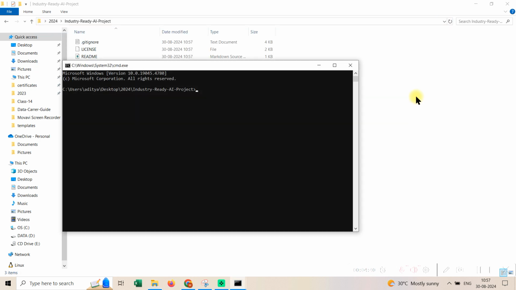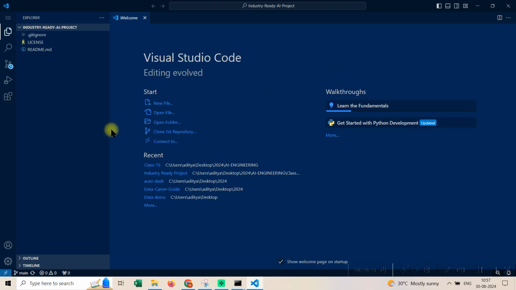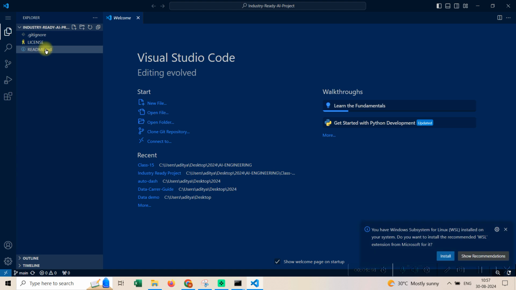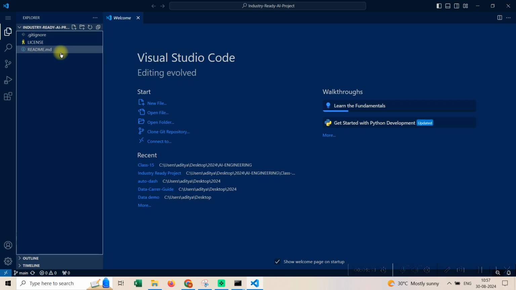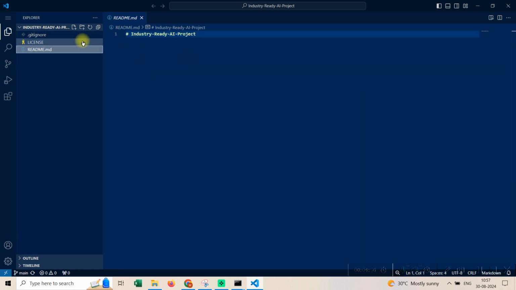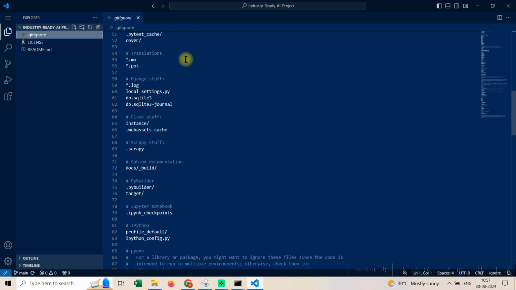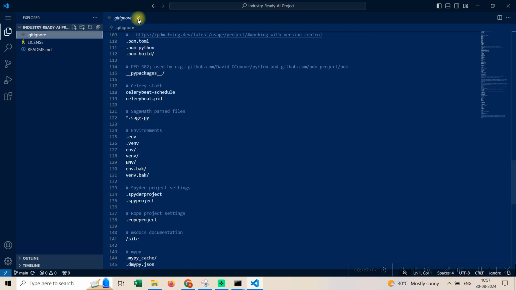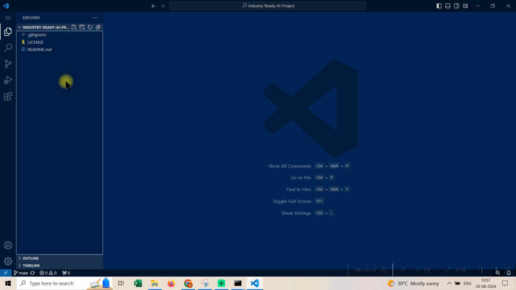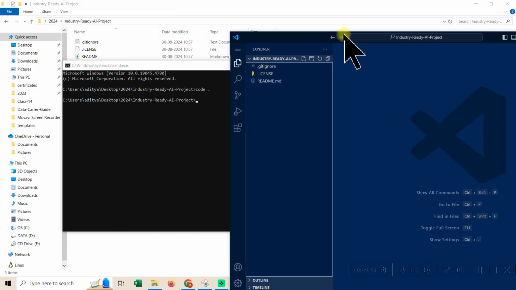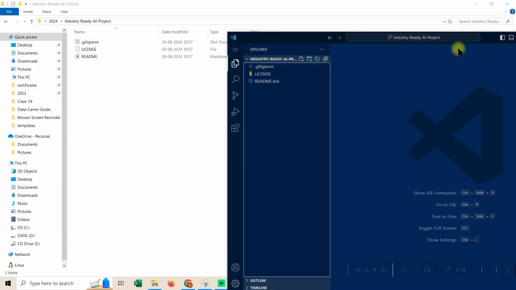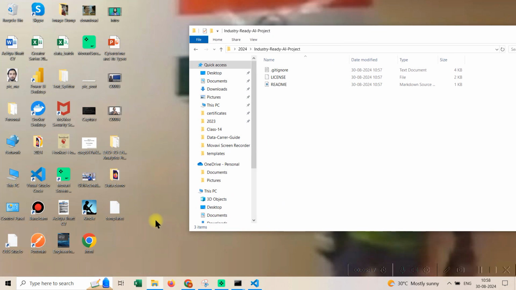Command line and code. So guys, usually this is the first step of any project. You set up a GitHub repository with basic things: a license so that code reusability gets decided, a readme.md file which will help people understand your project better, and a .gitignore file so that you don't send irrelevant files to GitHub. Now the next thing that today I'm going to be doing is creating one file. Let me not create it, I have already created it. Let me just dump it over here. It is templates.py.